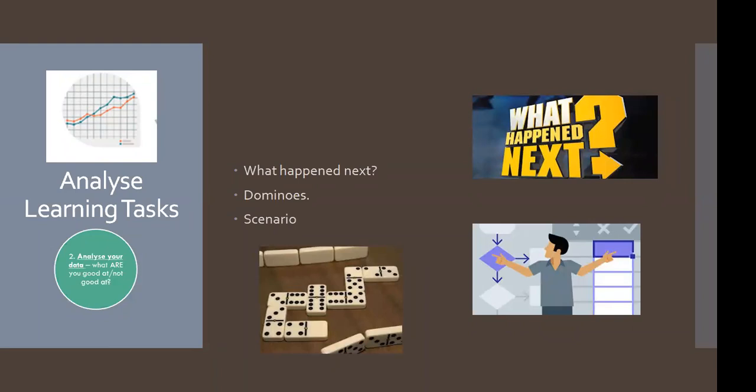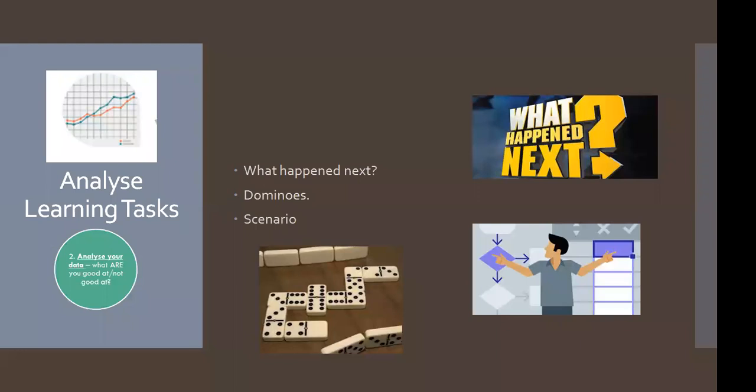We use things like what happened next, so showing them a YouTube clip or any kind of sporting clip, even a live performance, get the class to stop, make their BG class stop. Higher class are there, right, what's going to happen next? Run a clip, stop it, what's going to happen next? So if that happens, what do you think the impact's going to be? What do you think that will result in? What might that lead to? Again, that just gets them into that mindset of taking it one step further.